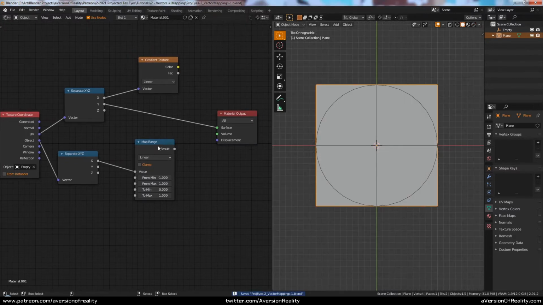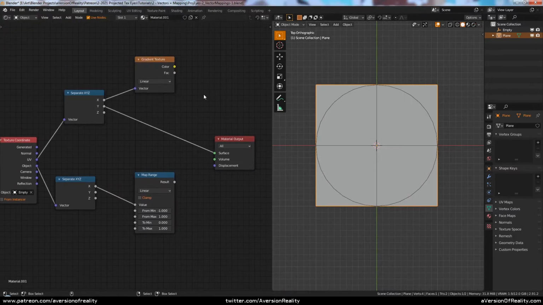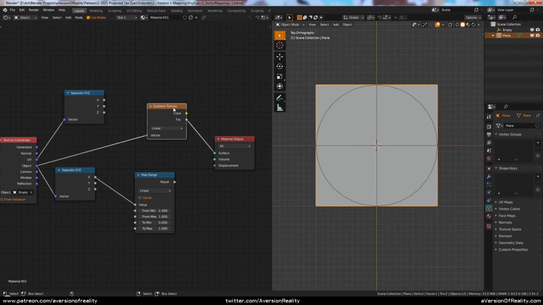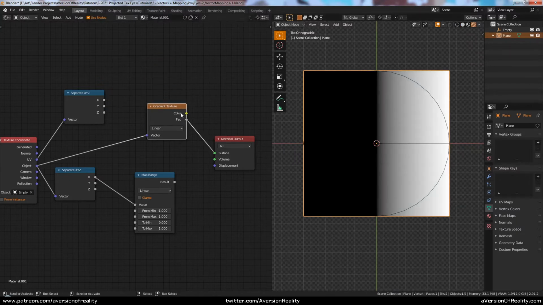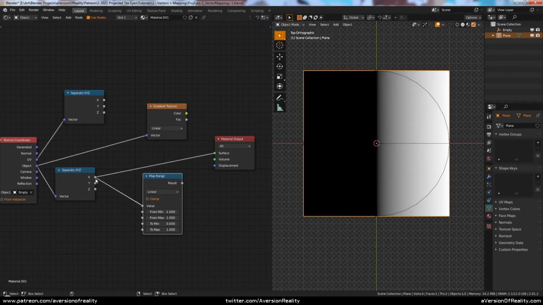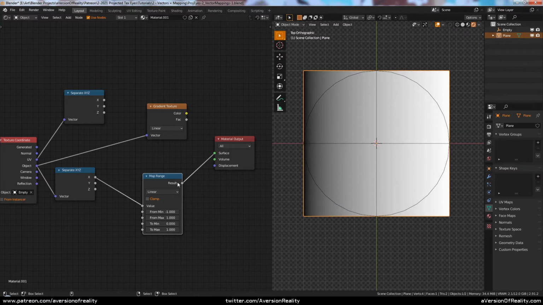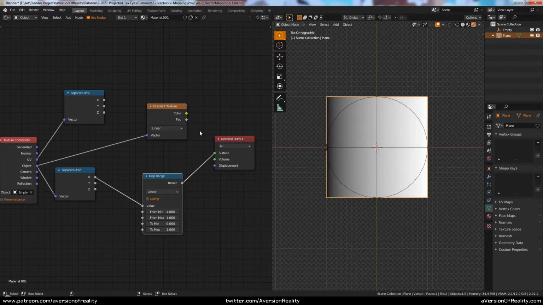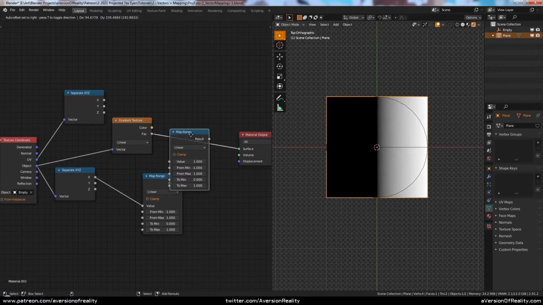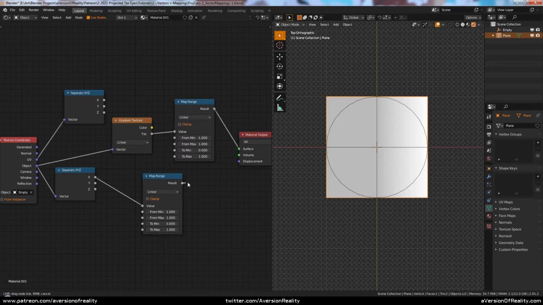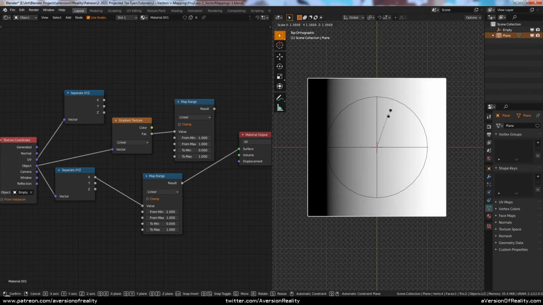Of course, this only works if there's actually data below zero to look at. If we take, say, this linear texture and look at it, we can see it's the same as this. But now if we put X through the map range, it's scaling it. But if we put the linear texture through the same thing, we're getting a different result. Let's blow this up a bit.